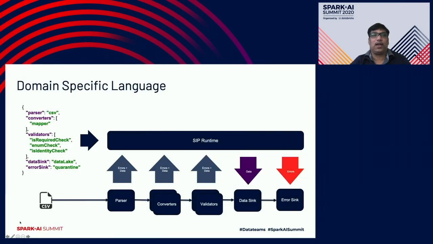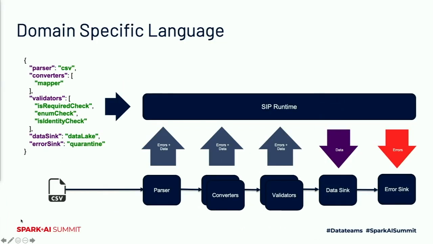All right, so Siphon Ingest Plugin Framework, or SIP, performs the task governed by a DSL. We can also think of it as a set of dynamic configurations based on which SIP does all its actions. So in this case, we can see that the processing of the input CSV file goes through various stages. First, it is fed through a parser, then a set of converters and validators, while capturing the errors in each of the stages. At the end, the surviving rows, or the rows that are free of errors, are written to the data sink, and the cumulative errors are written out to the error sink. The data sink and the error sinks are basically persistent stores like ADLS or Cosmos DB.